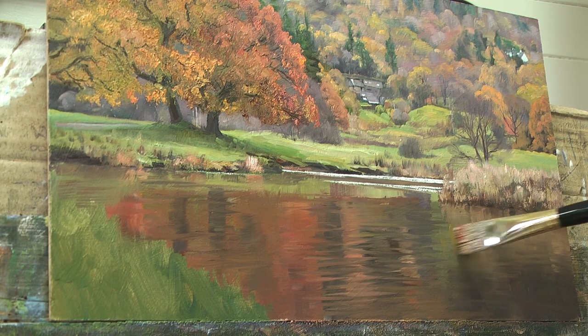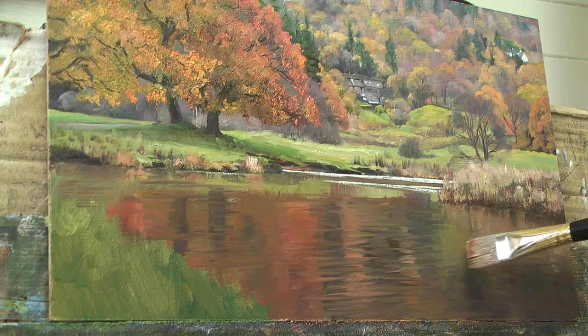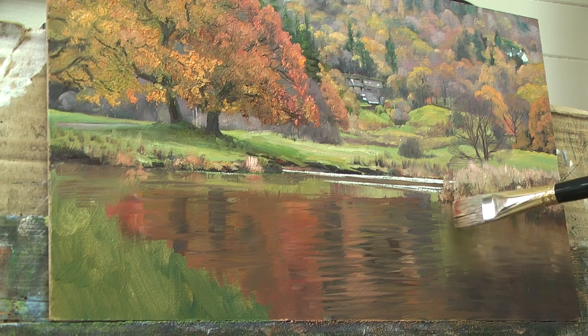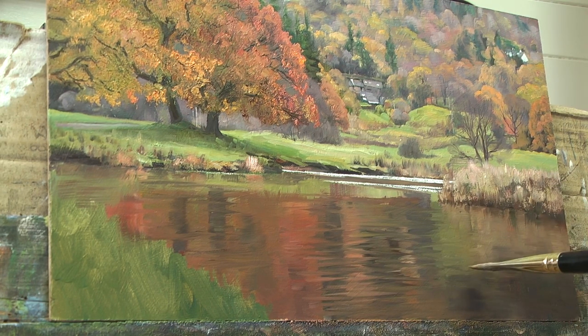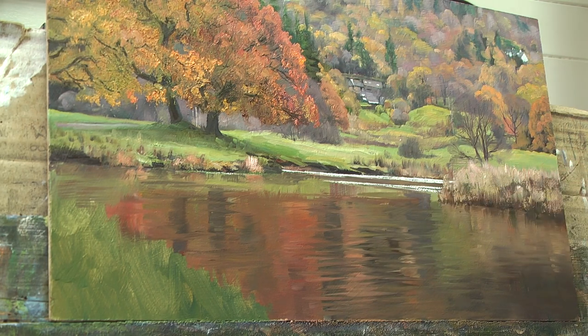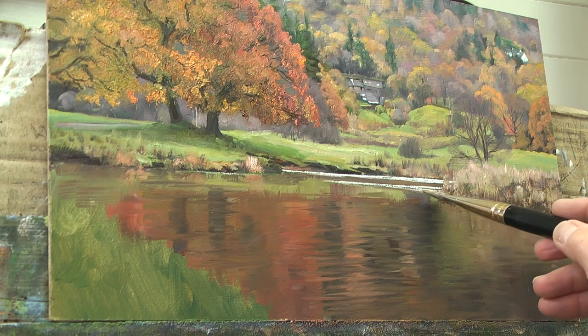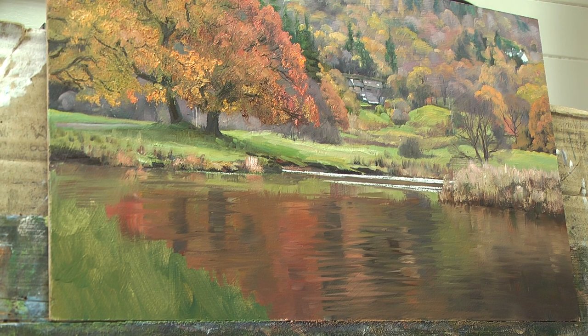Just watch those colours, don't get it too hot. Colours in water are generally duller than what they're reflecting above, so if you make the colours as bright, or worse still, brighter than the colours above, it ain't gonna look right. It will look imbalanced, and the human eye will know that, or the perceptive human eye anyway.